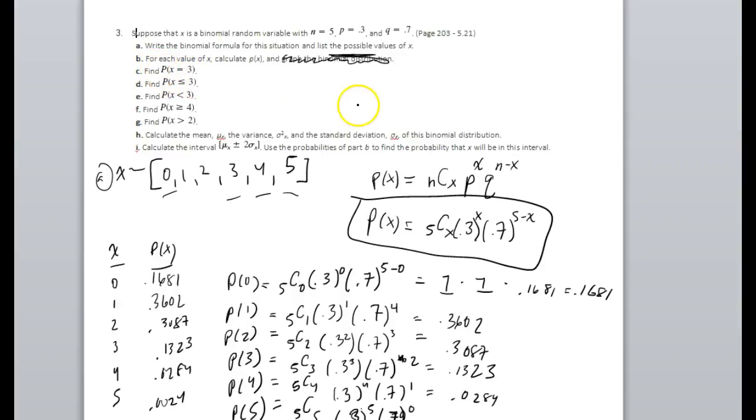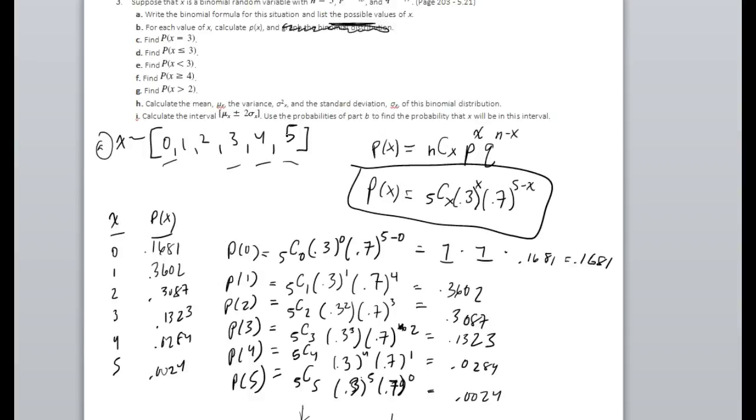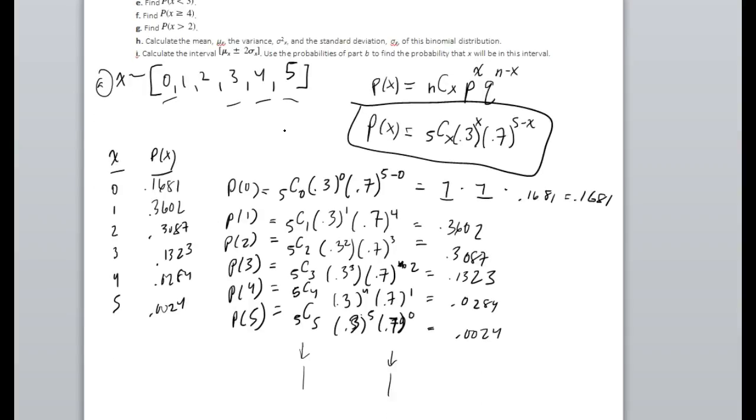And we've done some of this already, but we're going to go ahead and walk through it anyways. So C says find probability of x equal to 3. Okay, that's super easy because we've calculated almost everything out already. So we'll say C, probability of x equal 3 without calculating anything, because we already did. We know the probability of x equal 3, and that is 0.1323.